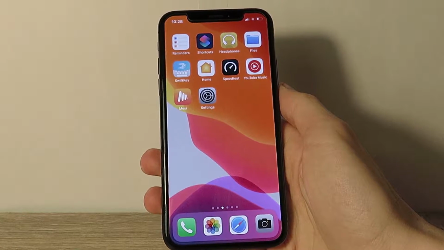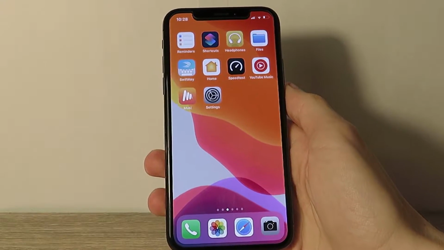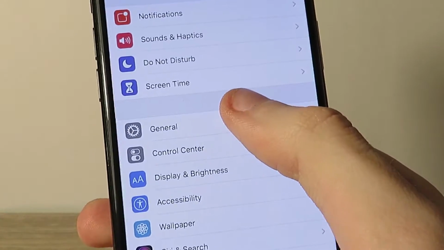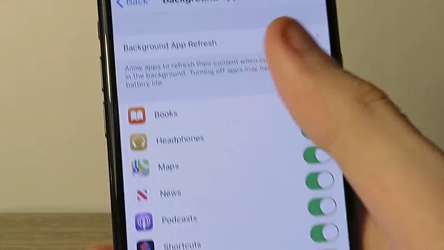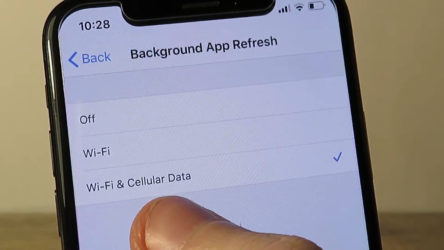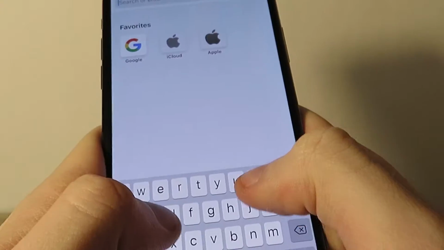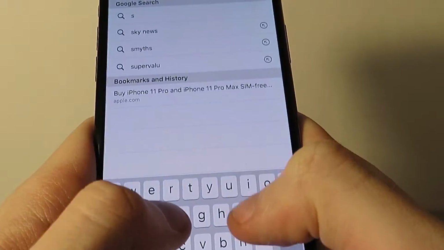Today I'll show you how to hack Flood Underwater Boat on your iOS or Android device. So if you're on iOS, go to Settings, General, Background Refresh, and make sure that Wi-Fi and cellular data is on. Once you've done that, go to your browser, mine Safari, and search for sideload.dev.